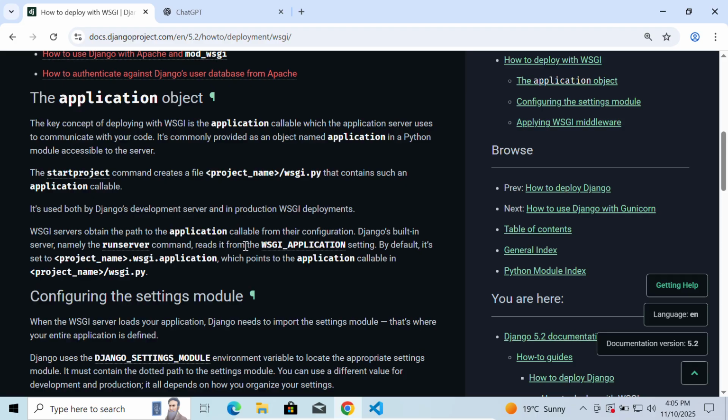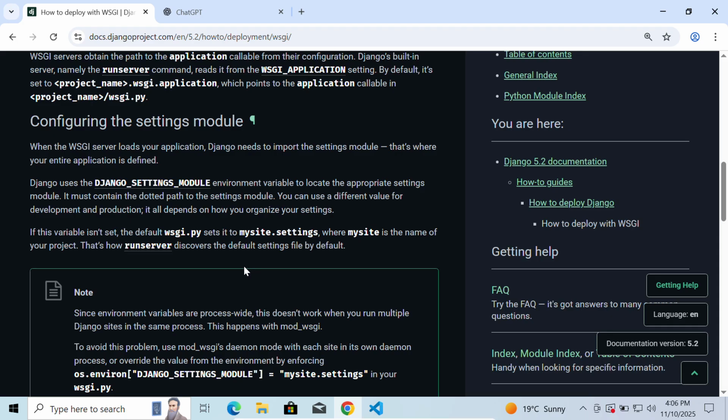WSGI servers obtain the path to the application callable from their configuration. Django's built-in server, namely the runserver command, reads it from the WSGI_APPLICATION setting. By default, it is set to projectname.wsgi.application, which points to the application callable in projectname/wsgi.py.